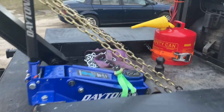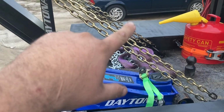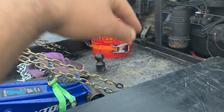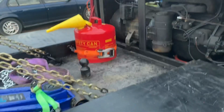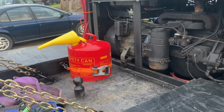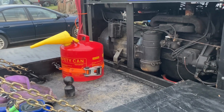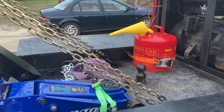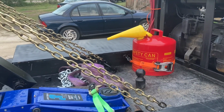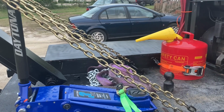And you see what's super cool about the spacing in here, the way I have everything spaced out, is I can still put my floor jack, my gas can, and right here I got a space just for my cooler. I put a little piece of angle right there under the 200 just to keep the cooler from sliding up and smacking into something up there on the 200. But I can still fit everything I need to in the bed part of the truck, and have the crane set up. So it's proving to be a really good setup.